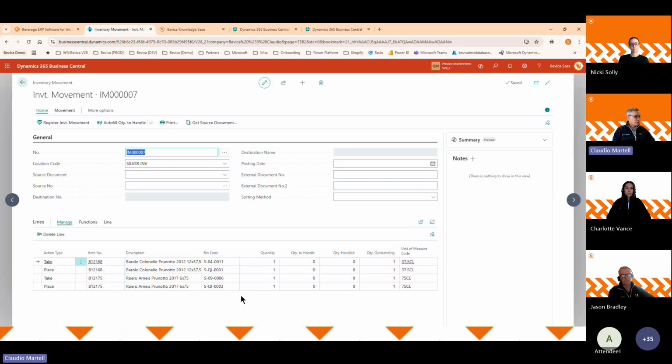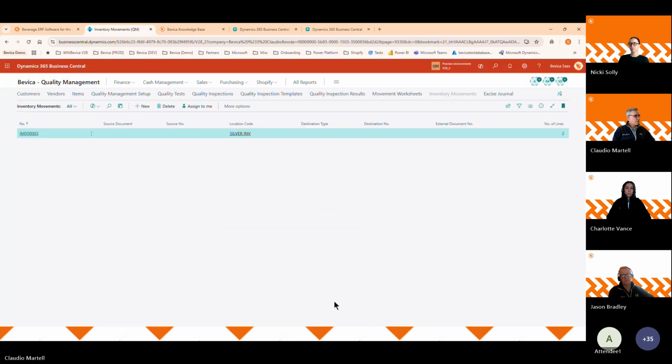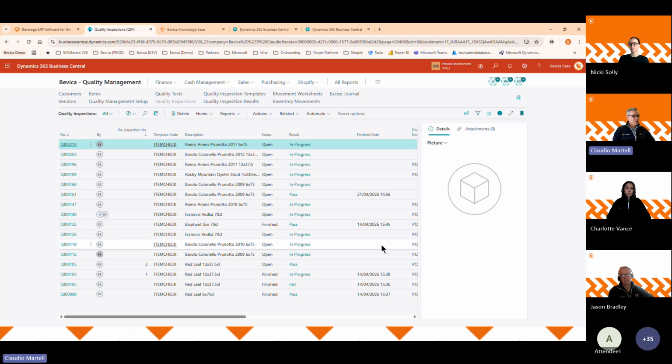So this is someone in the warehouse with their handheld, with the barcode scanner, saying I'm moving stock into my QI bin. I need to autofill. I register it. As part of that registering, it does all the standard movements, but then it's created my inspections. So you see it created these two here.